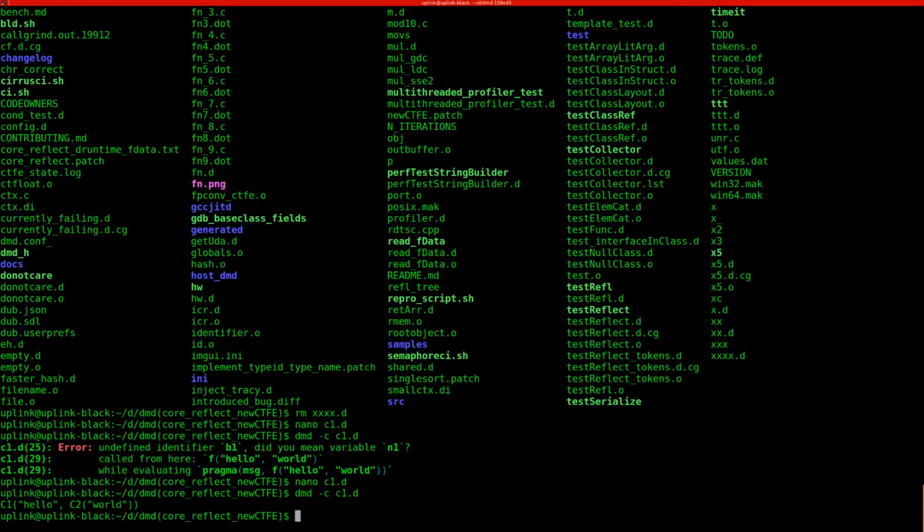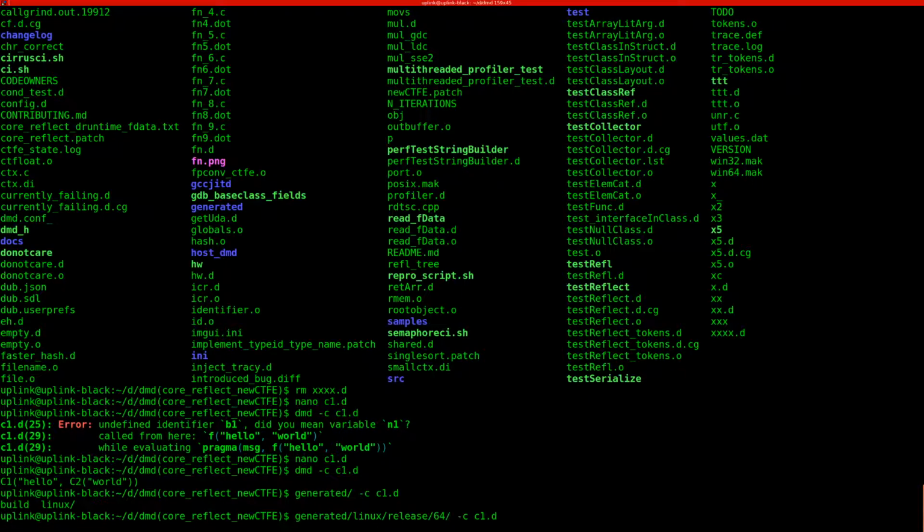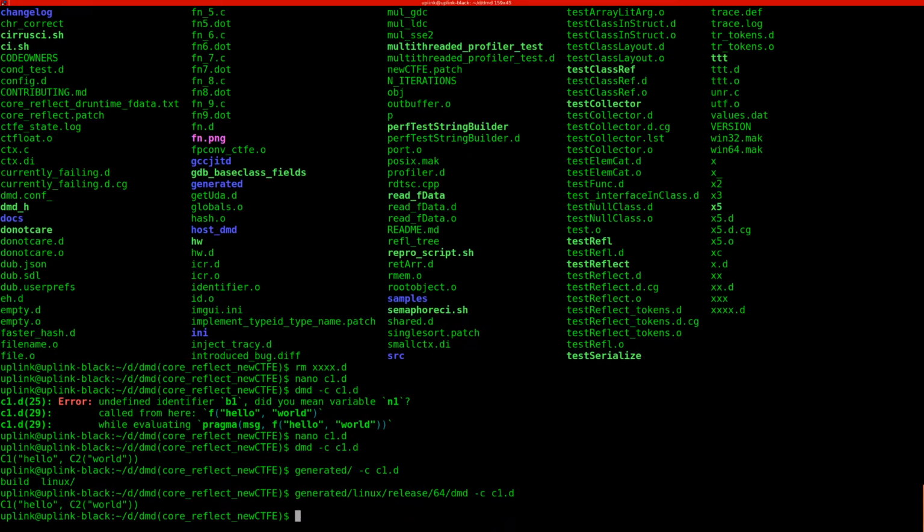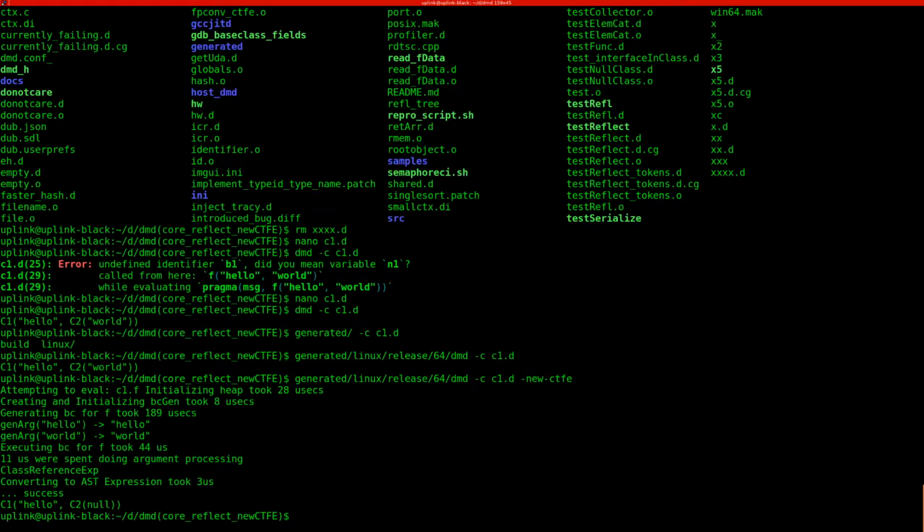So now we have a class and it works, and it's great. It also works with the compiler that I have, but now I pass the newCTFE flag, and that actually also works. Kinda.